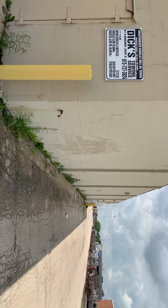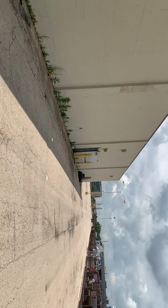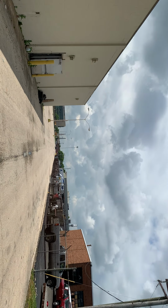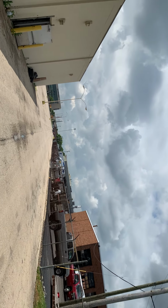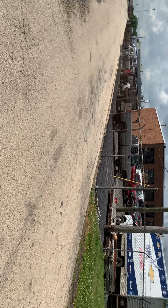And over here, we got the other side. But yeah, in reality, I don't know when Chuck E. Cheese closed over here. A hell of a building. Yeah, but like the guy said, they don't want people in the building. I'm not gonna defy them. You guys heard me. I'm gonna get as close as I can without going in. Zoom in as much as I can.